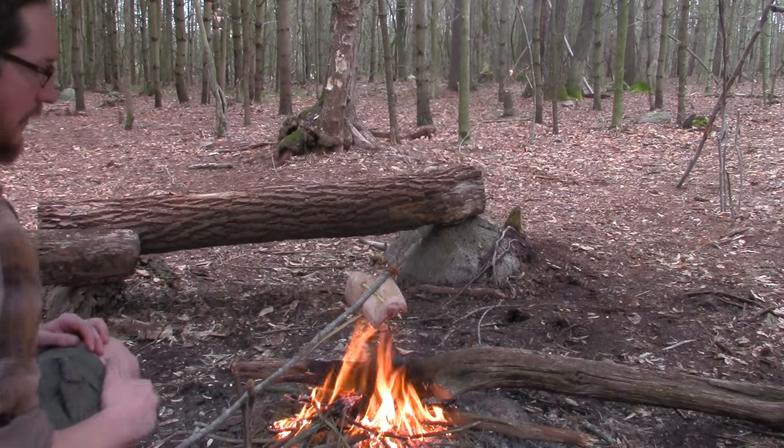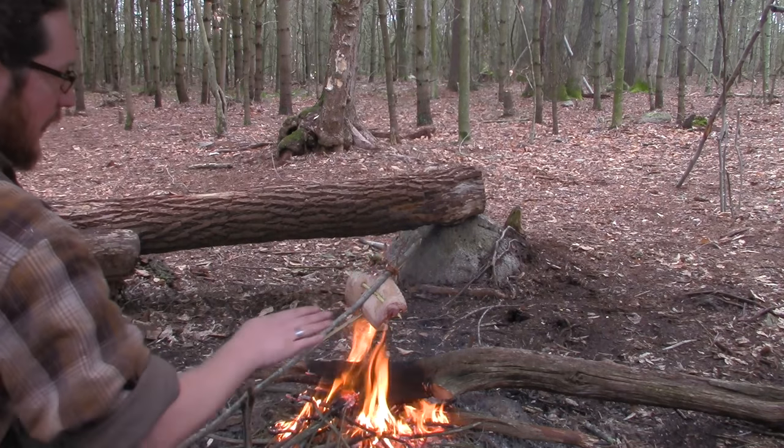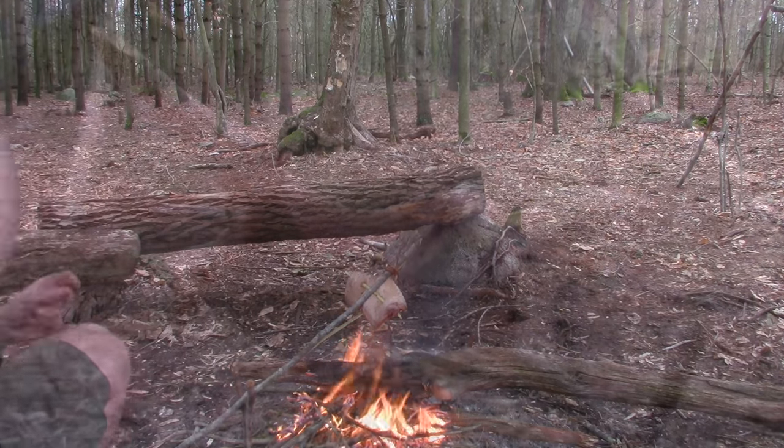There's a few ways to do it. I could have the meat just like this, stick in the ground. I could have it at an angle. I could have it flat across. I've done that as well, using a really long stick. That works good.